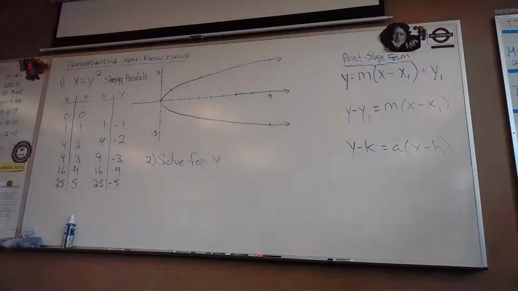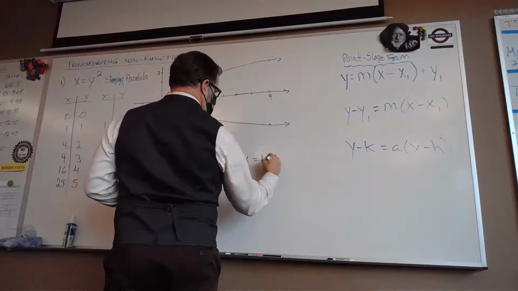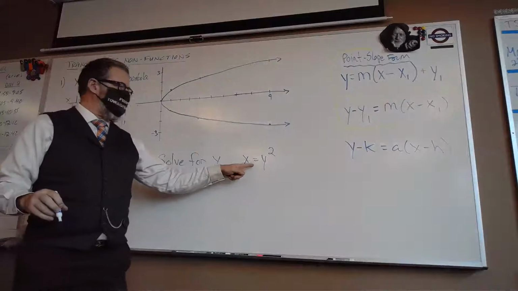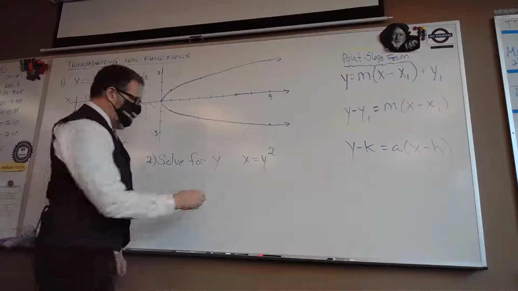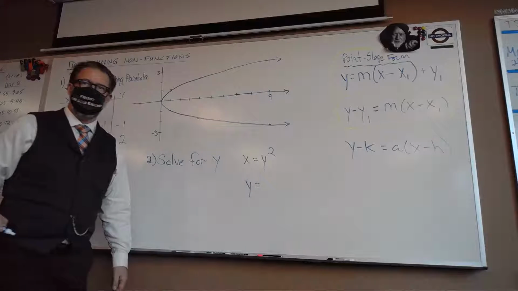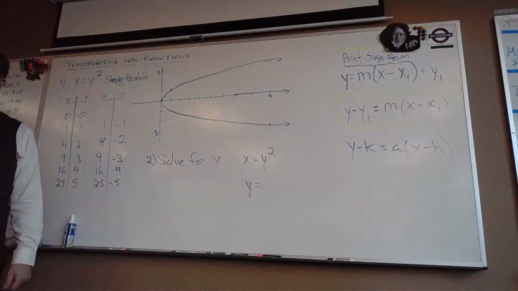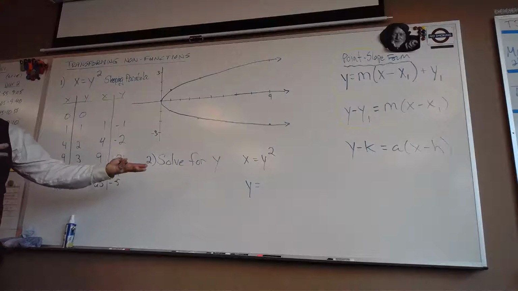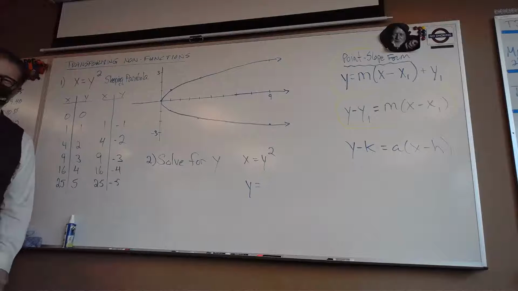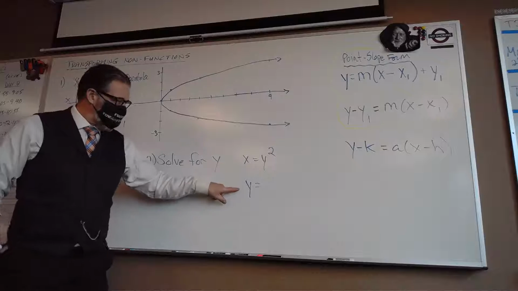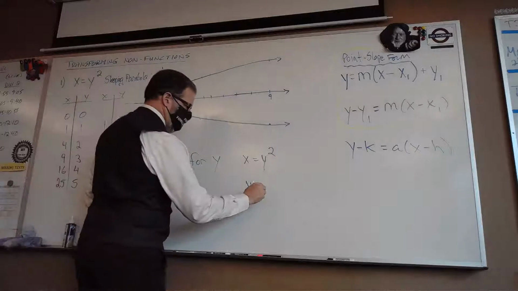Melissa, what did you get when you solved that for y? I don't know how to. Solve that for y? I'm just confused. Solve for y. Write it as y equals. Y equals what? Good question. What does y equal? If x equals y squared, what does y equal? The square root of x.